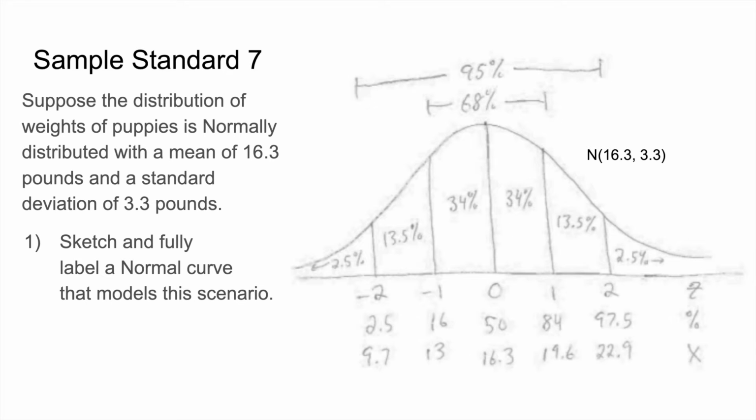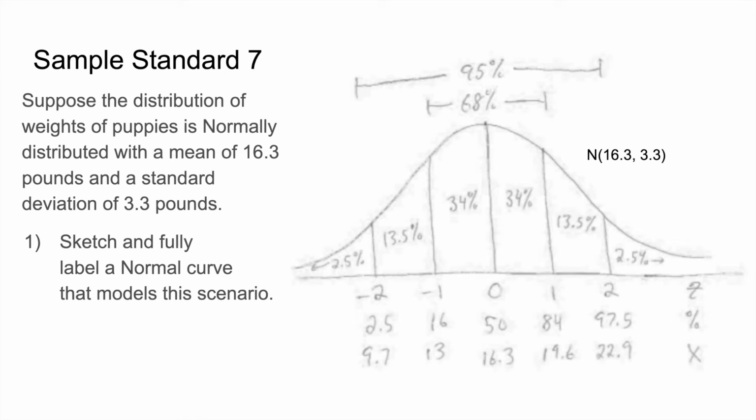Okay, so first off, here is my fully labeled normal curve sketch. You can see that I've drawn the normal curve and I've written 68% and 95% over the normal curve. So 68% of your data exists within one standard deviation of the mean, and 95% of your data exists within two standard deviations of the mean. Those percentages directly give you the percentages that you see in the normal curve itself. Just doing a little bit of algebra to work those out.